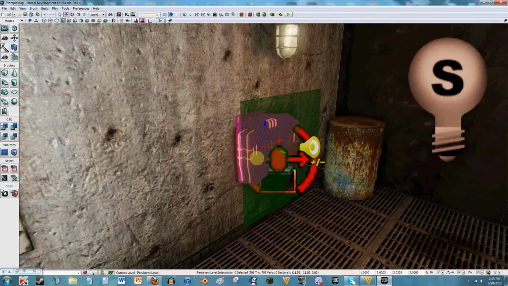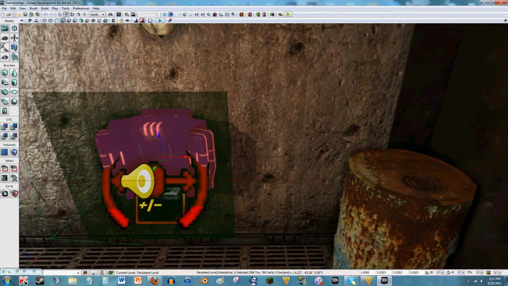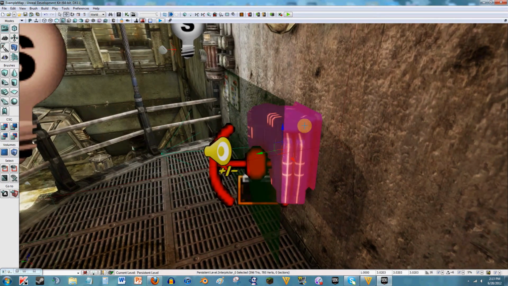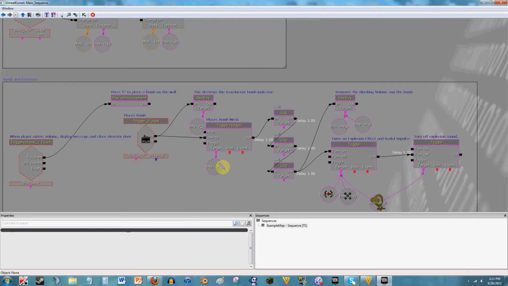The red thing right here is the mesh, but it's also kind of translucent whenever it's hidden, which they set up. And so that just unhides that.